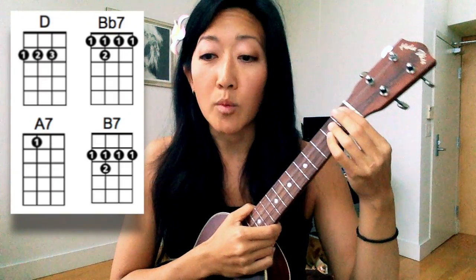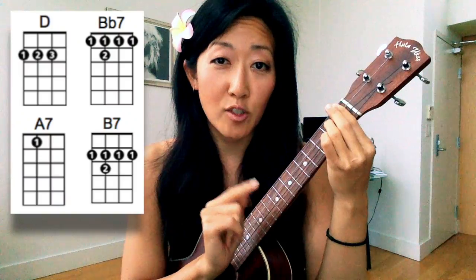Hits on those, hits on the D, and then we're going to split the next measure. So I have brackets around the two chords that are splitting the measure. And we're going from B flat 7 to A7, but what we're doing here is a little complicated in that we are splitting the island strum.